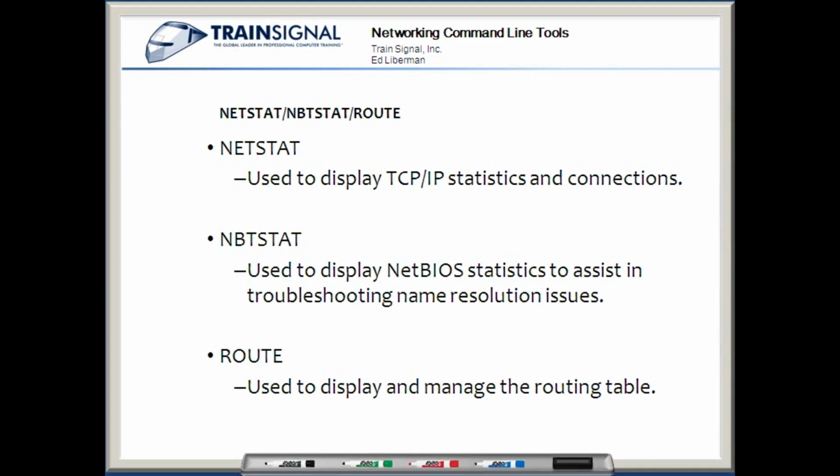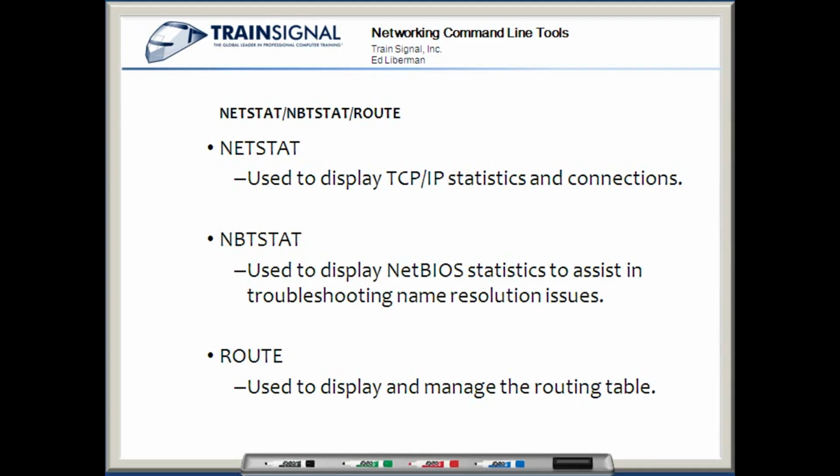You may also have an older, a little more antiquated system that might still be using NetBIOS name resolution. But in either case, if there's a problem with that NetBIOS name resolution, well, you can use NBTstat to look at NetBIOS information about a computer to try to help troubleshoot those problems.